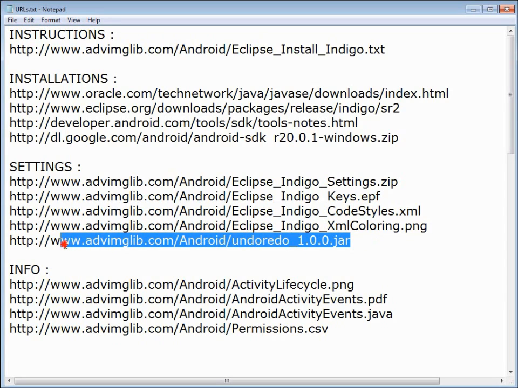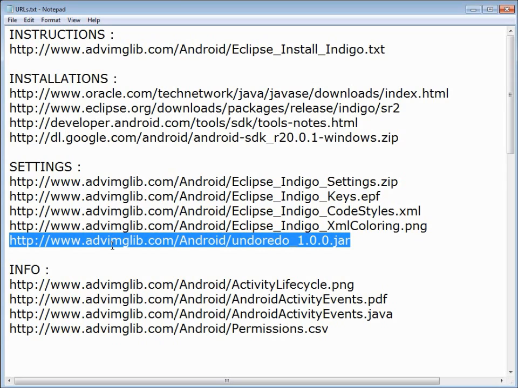And unfortunately, Eclipse is not as refined as Visual Studio. It doesn't have as many options, and I find that under certain circumstances it can be unstable if you open up a lot of different files, especially if you're opening up a lot of different layout editors, that it has a hard time handling the memory and it will crash.